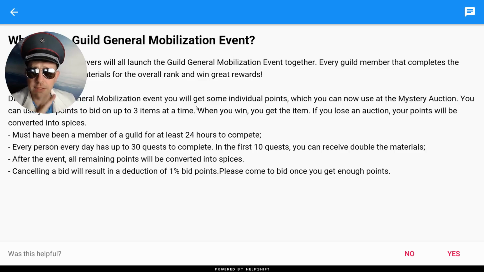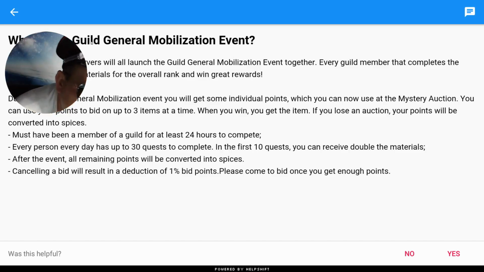It is a 2-day event. Every day has 30 quests. The first 10 you get double the points. So first 10 are double points. The next 20 are half points. After the event, all remaining points will be converted into spices. If you lose the bid, you get spices back as well instead of the item if you didn't bid enough. And then canceling a bid is a 1% deduction.